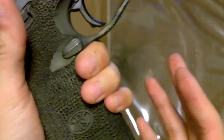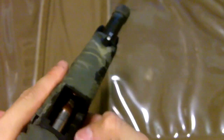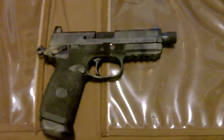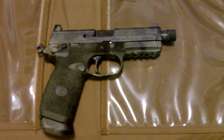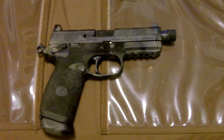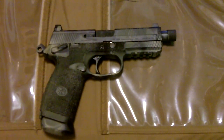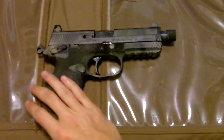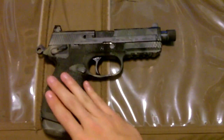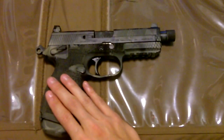Now, let's talk about how heavy this thing is. At first glance, this looks like a big, heavy gun. And I have to say that the gun itself is actually not that heavy. Loaded with 15 rounds of ammunition, this thing is just over 2 pounds, which is phenomenal. Because for those of you 1911 buffs that are out there, you'll know that a 1911 unloaded is 2 pounds. So, it's impressive because you have a lot of extra firepower. 15 rounds plus 1 of 45, and it's still lighter. You know, so that's great. You gotta love the polymer wonders.